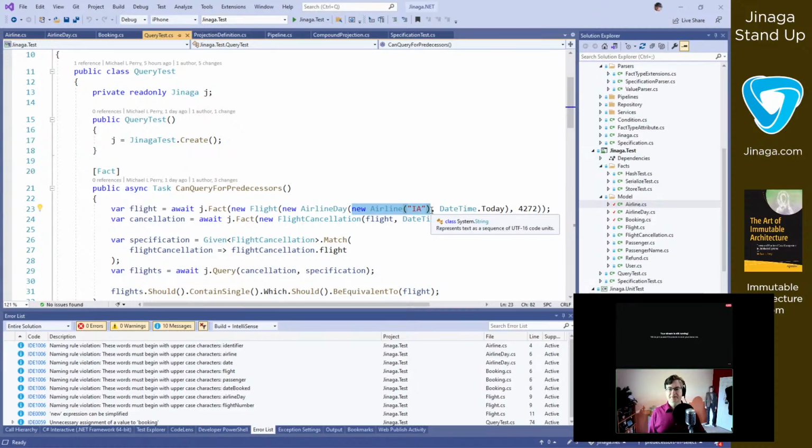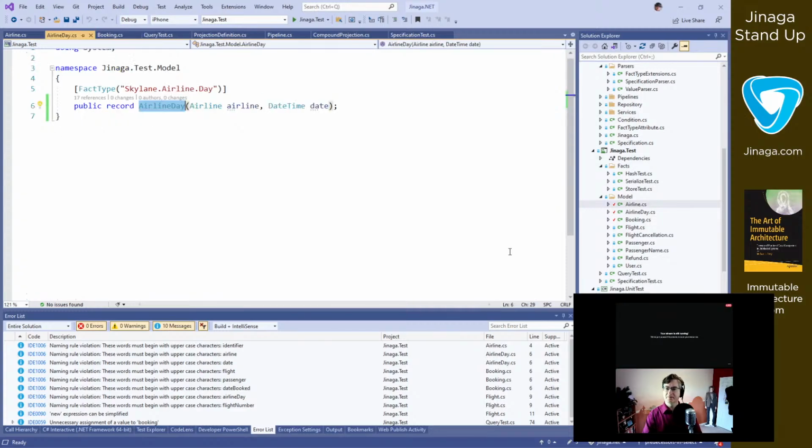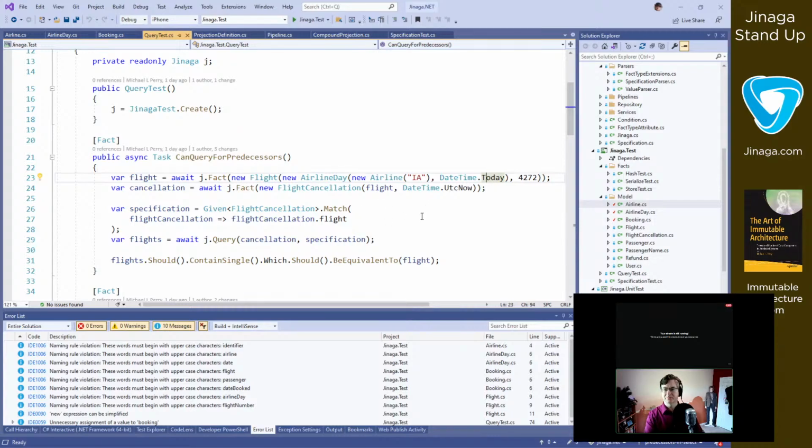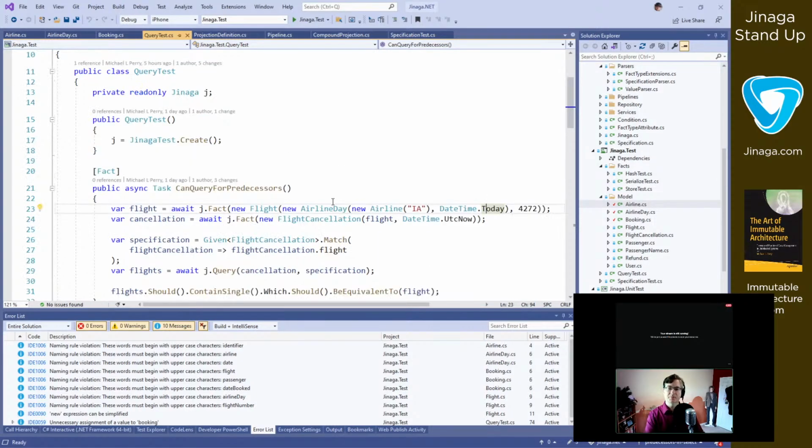So we've got this airline, Immutable Airlines, and an airline day is a particular airline on a particular date. We're using today for these tests, mostly because the date doesn't actually matter for the test to work properly.